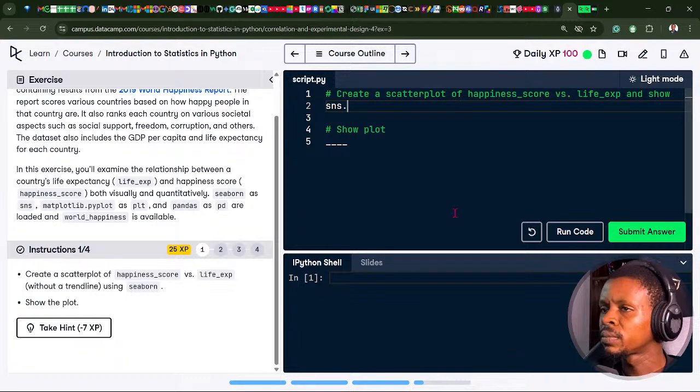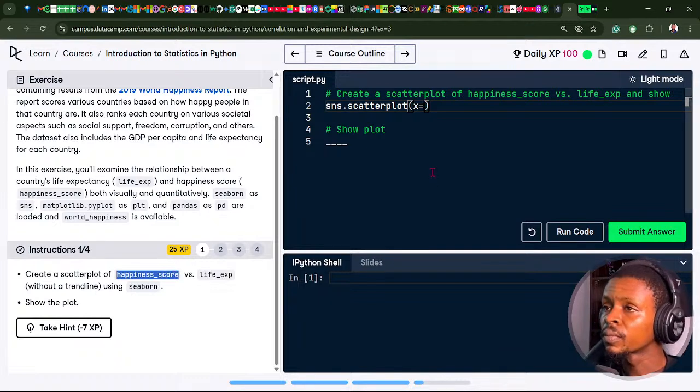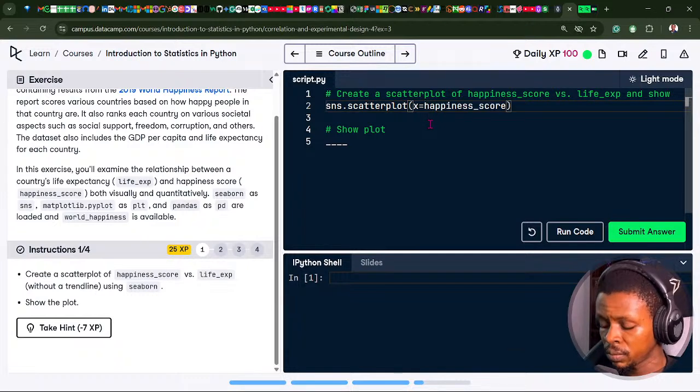Happiness dot scatterplot, open bracket. So my x-axis is going to be happiness score.